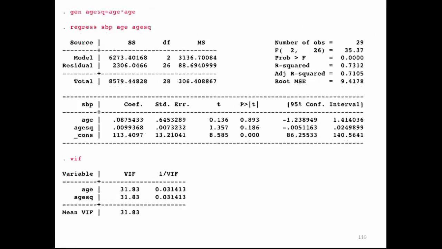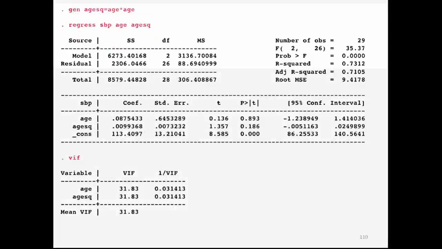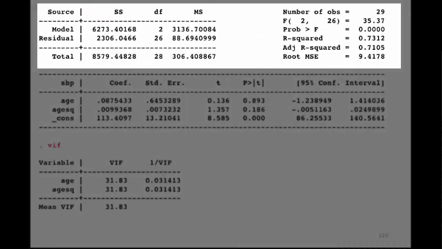Now we generate a new variable, and the new variable is age squared, which is just age times age. You physically multiply age times itself, and you get age squared. And then you run the regression of systolic blood pressure. Again, the dependent variable is listed first, systolic blood pressure, and then all of the independent variables in the model are listed next. So we get age and age squared as the 2 independent variables in this model. And so now we can ask the same kind of questions. If you're interested in estimating blood pressure, is this model a better model than the naive model?